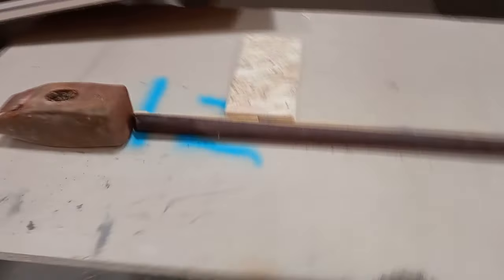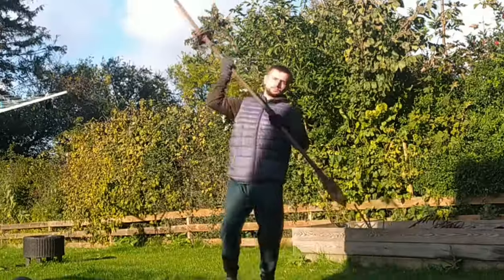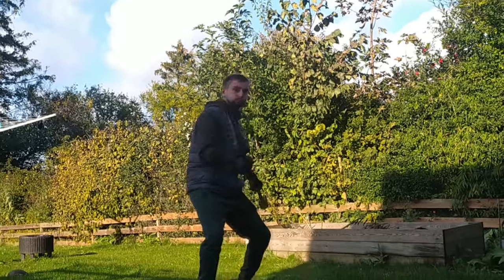I decided to make my own guandao from old pieces from wherever I could find them, and my guandao — not this one — weighed 2.5 kilos. Spoiler alert: it's not easy to swing around. I'm going to show you some clips of the crafting part, how I made this heavy guandao, and after that I'm going to show you how I try to recreate the same form with the heavy one, and later swing around with this weapon so you can see the difference. So let's go.